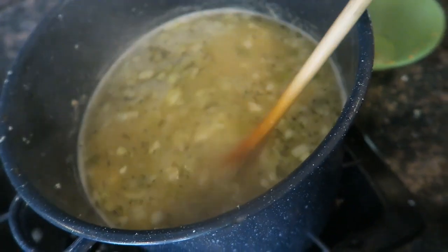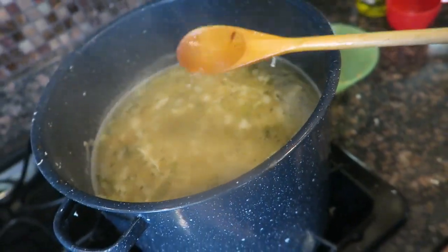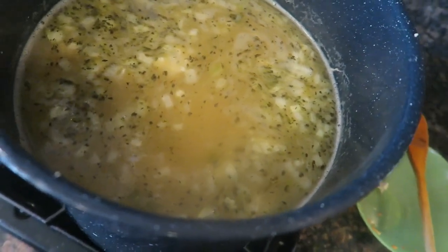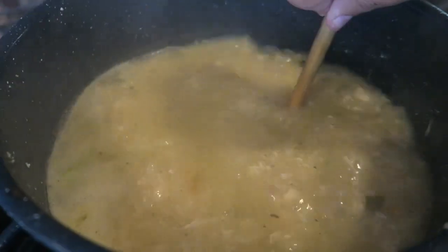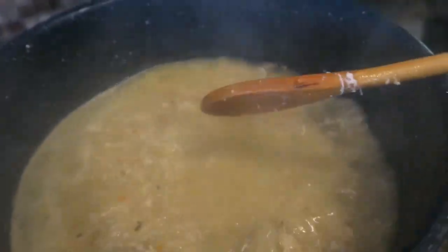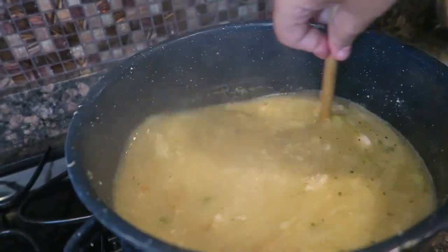I think it's time to call Kayla over to come taste it. But maybe we'll let it simmer for 5 minutes. Get everything in there. Let all the flavors kind of combine. Okay guys, so our soup here is boiling. And the rice is done. So this is ready to eat. So I'm gonna serve Kayla some soup, and we're gonna find out how this tastes.